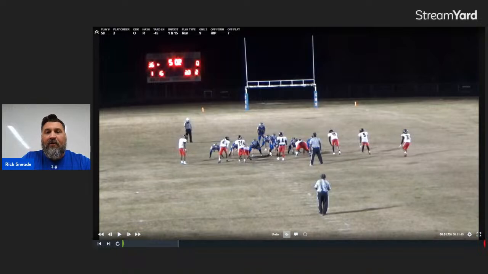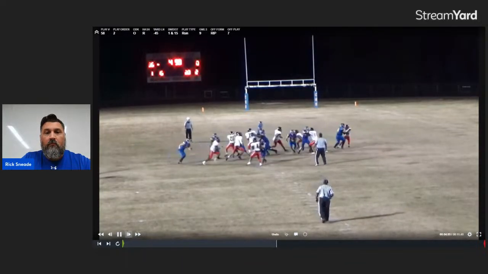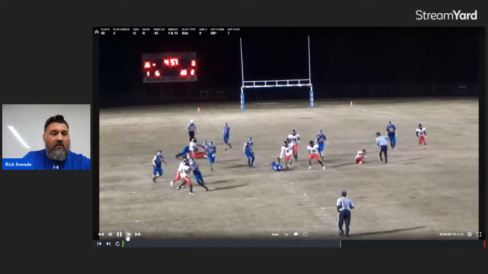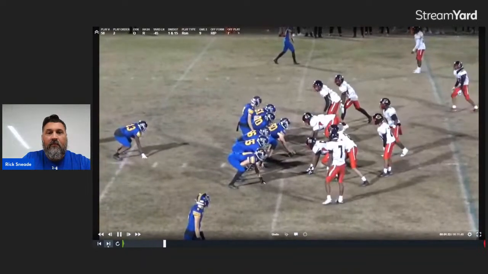The guard is pretty quick. I think he bypasses 19. Can't explain why. He might have been eyeballing a particular player and not blocking to the space. I'm not excited about the way this tackle pulls and hits, but he's only a freshman for us. Yep, pulling guard, bypass to kick out block, but still effective. And you can see us running it to the defensive inside, short side of the field.